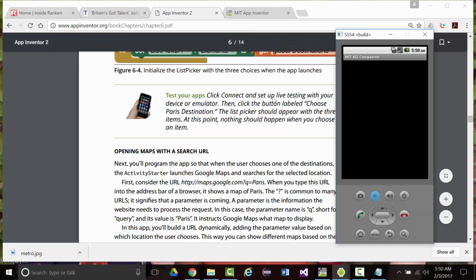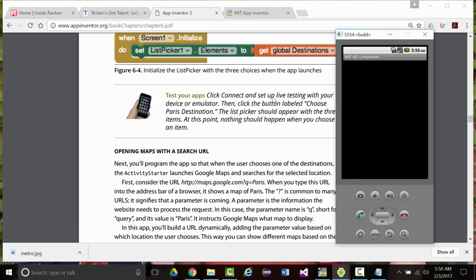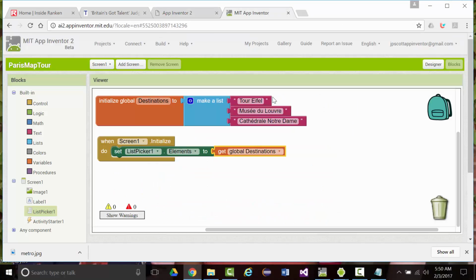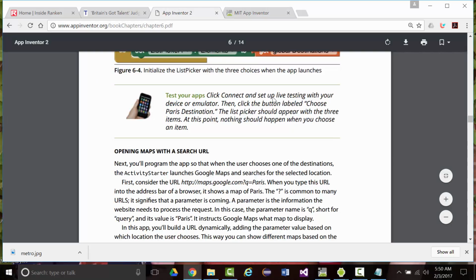List picker is not appearing though, at least as far as I can see. Everything though appears here to be set up correctly, as far as I can tell.